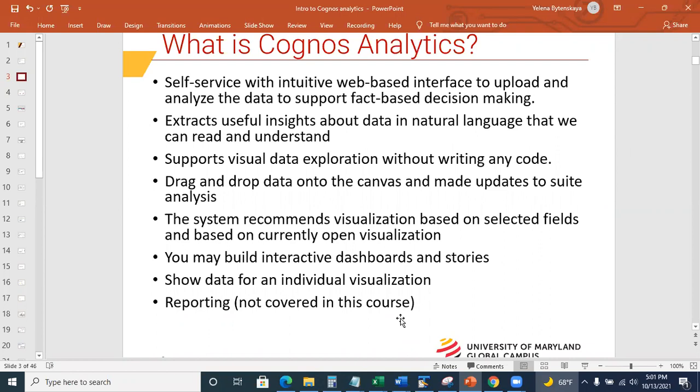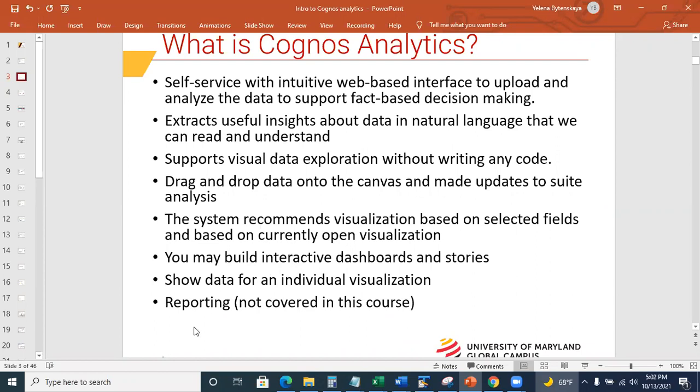You don't write any code, no Python, no R, no Java. You just drag and drop into the canvas, and the system will also recommend visualizations based on a field that you're interested in. As the data is uploaded, it reads the relationships among the columns.